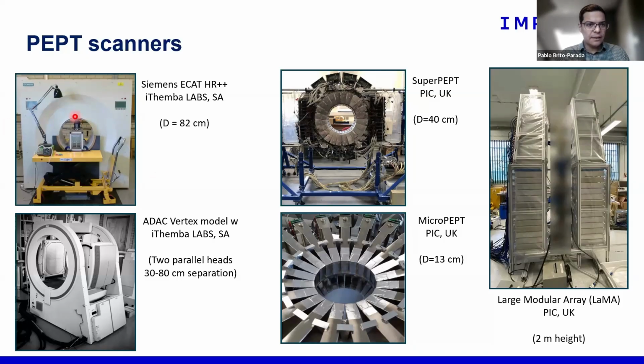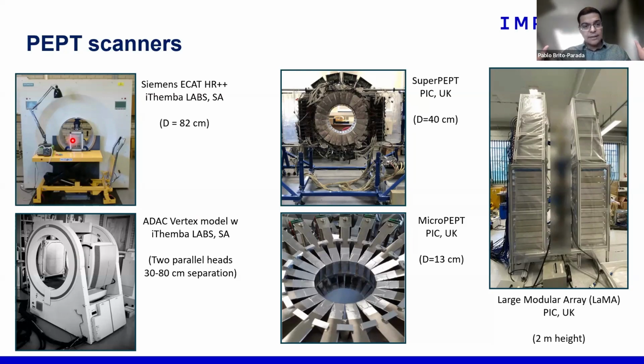That's a Siemens ECAT PET scanner, and that's the one that we have used the most in our flotation research. And you can see here the cell. At iThemba, there is also an ADAC Vertex model, which can be useful because that one has parallel heads. So in the Siemens ECAT that you see here, by the nature of the design, we're restricted by the circumference of the PET scanner. Typically, the patient lies down, and there you can position the patient within the sensors' area, but that limits us quite a lot in terms of flotation.